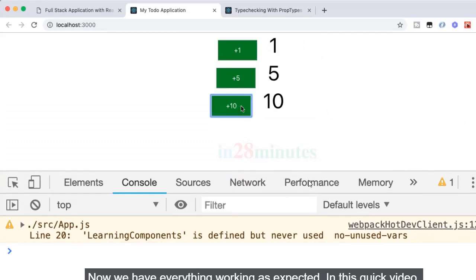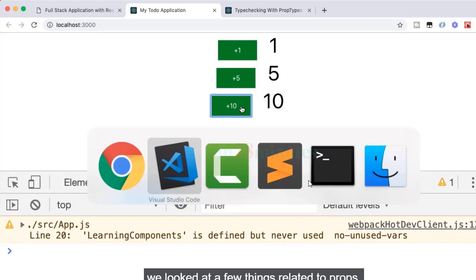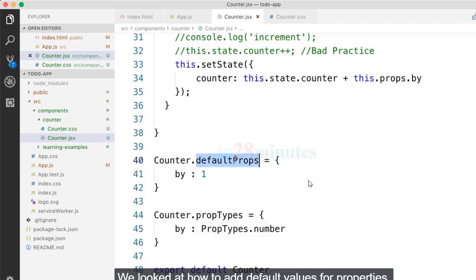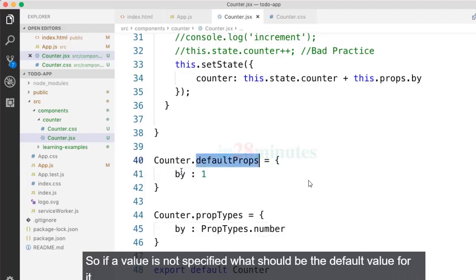In this quick video, we looked at a few things related to props. We looked at how to add default values for properties. So if a value is not specified, what should be the default value for it?